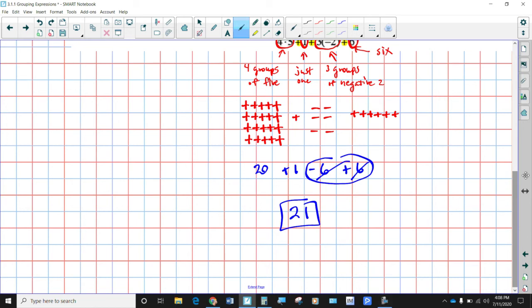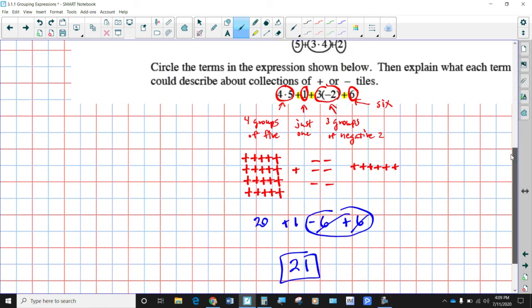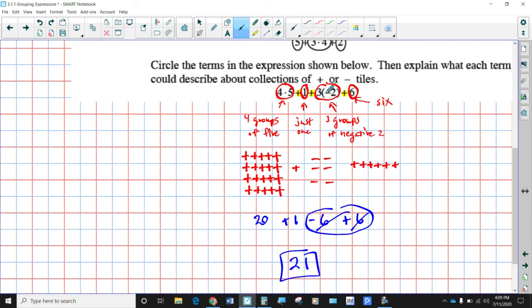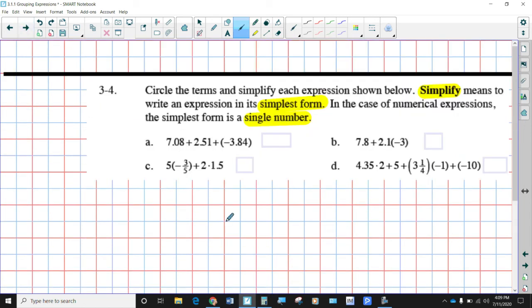Okay, so we're pretty much following the order of operations here. We're doing the multiplication first here and here before we're doing any adding. Technically, you could have added the 1 to the 6 first, then multiplied these, and then added the 7 to the -6 to the 20, and you still would have gotten 21. It just wouldn't have looked quite like order of operations.